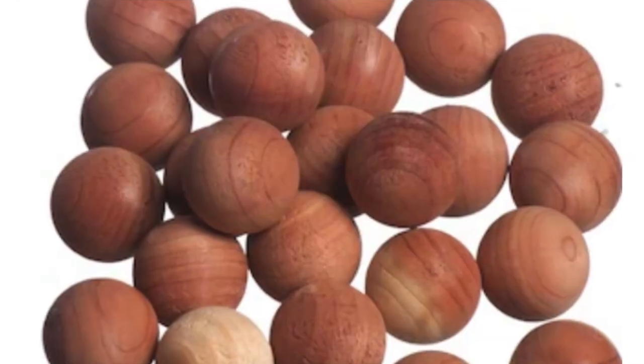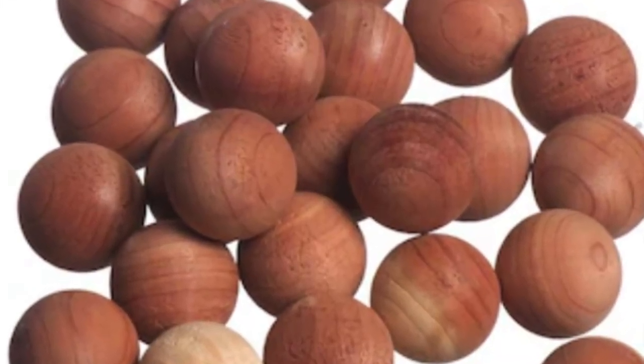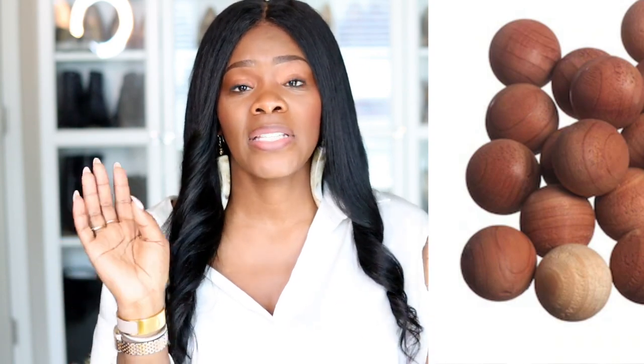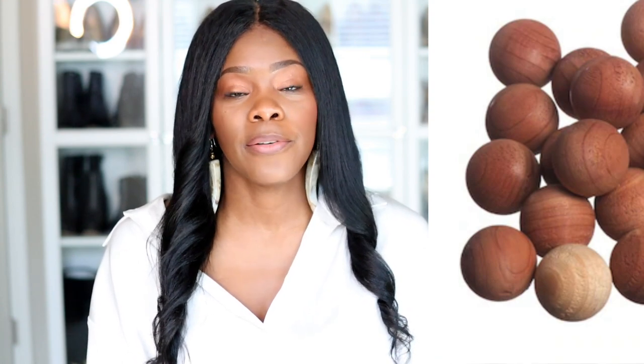The eighth thing would be cedar balls. I do not have any more right now, so I'm just gonna pop in a picture of them. Cedar balls are really good if you have dust mites all over, and for keeping your clothes fresh. Well, get you cedar balls. They have a ton. They have the balls themselves, and they also have the ones that you can hang up in your closet. Those are great if you don't want anything sitting at the bottom of your closet or even on the floor in your bedroom. Cedar balls are another good tool to have in your closet.